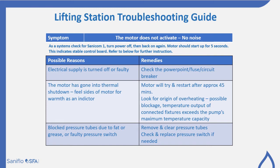But it's important to look for the origin of the overheating. Is there a blockage? Temperature output of the connected fixtures may exceed the pump's maximum temperature capacity. You may find that you have blocked pressure tubes due to fat or grease, or a faulty pressure switch. So here you would remove and clear the pressure tubes and check and replace the pressure switches if needed.